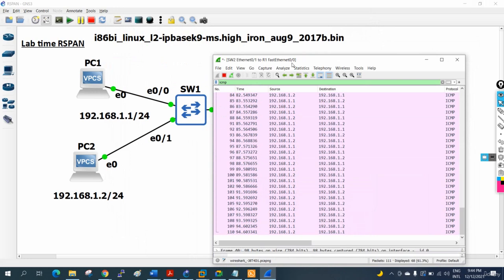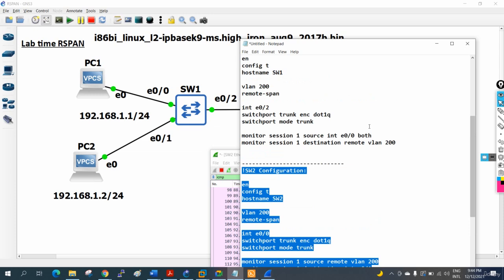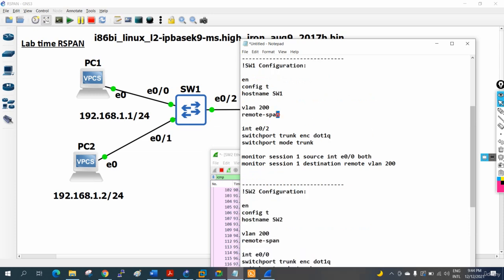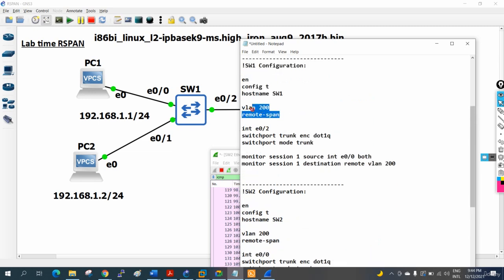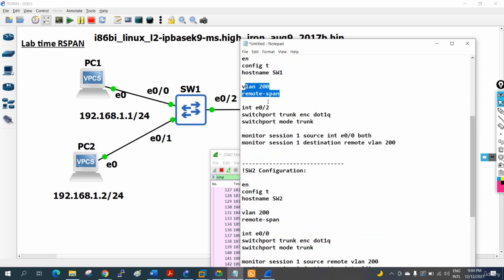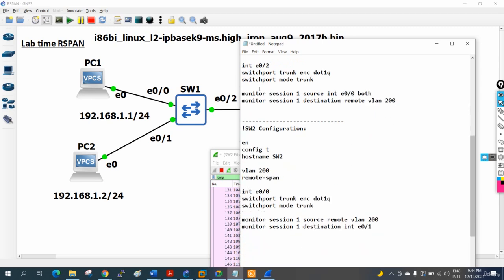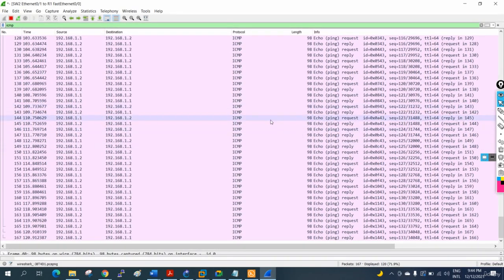We put it in one VLAN, and if you have maybe 100 switches, you need to create this VLAN on all 100 switches, and you need to reserve it for monitoring purposes. So here we are getting the traffic, so we are capturing.